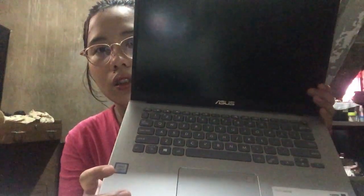Pag in-open, on this side may nakalagay lang na sticker — nakalagay Intel Core i3 8th generation. Tapos dito lang yung word na ASUS laptop. May sticker din siyang white — yung battery icon — and nakalagay 'lightweight' kasi magaan talaga siya, hindi siya katulad ng ibang mga laptop before na mabibigat.